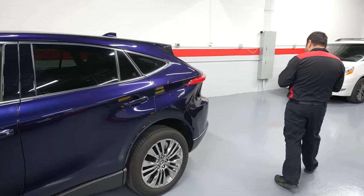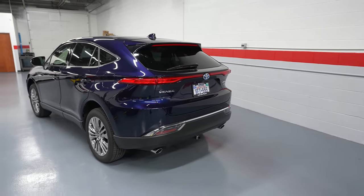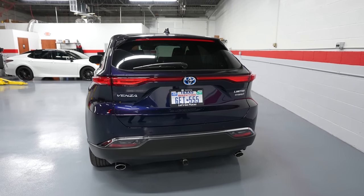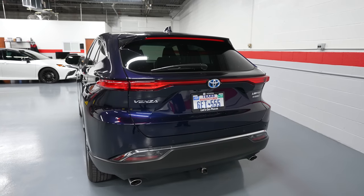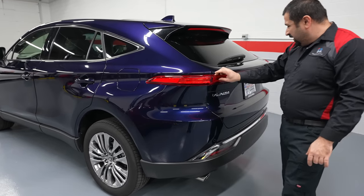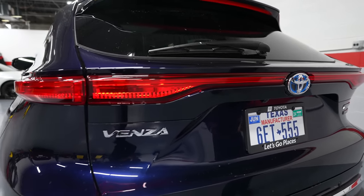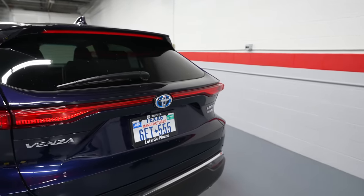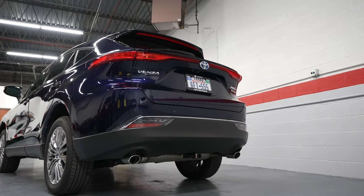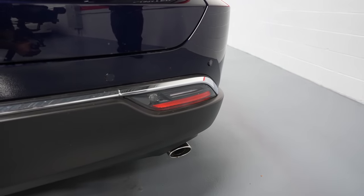As we wrap around to the rear, my favorite part of the Venza — it's just how subtle everything is here. No over-the-top design, just subtle, classy, and nice. Not sporty, not meant to move your emotions, it just looks nice. The tail lights are very skinny and go across — the bar tail light is becoming a fashion in the car industry and this one is done really nicely. Now it's not all rainbows and butterflies. The turn signals and reverse light are positioned very low, and I typically don't like cars that have the turn signals that low because they're sometimes harder to see, but that's the design they went with.